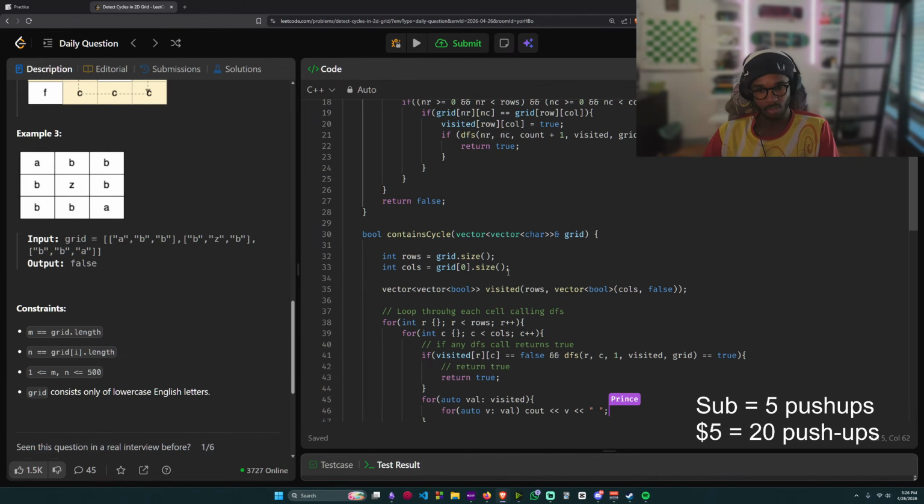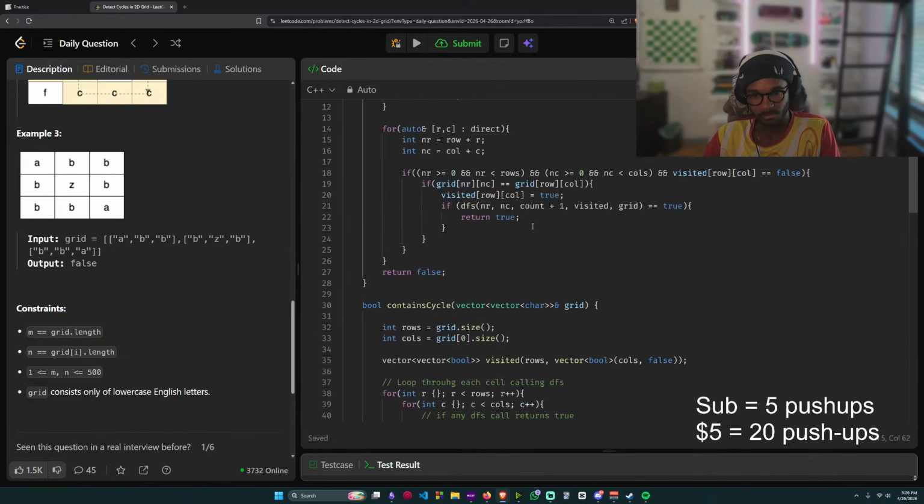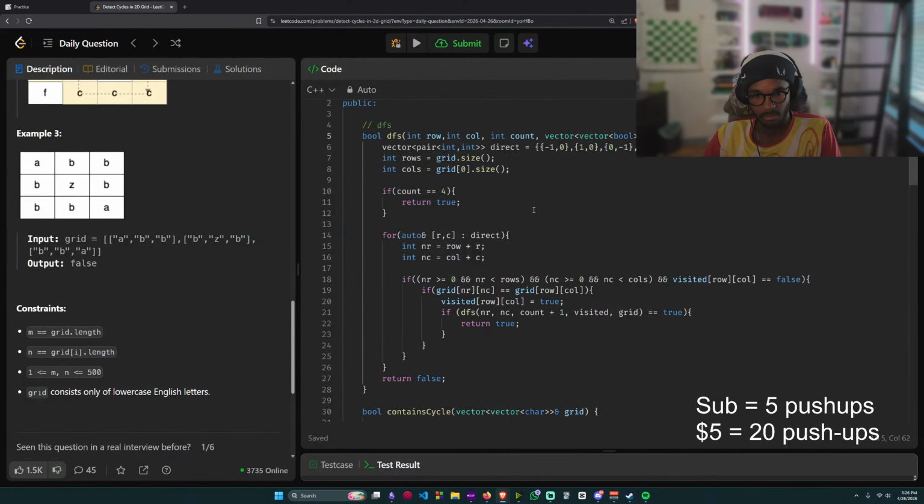Dang, we need some type of global seen. Let's mark this. And adding a reference literally breaks it.